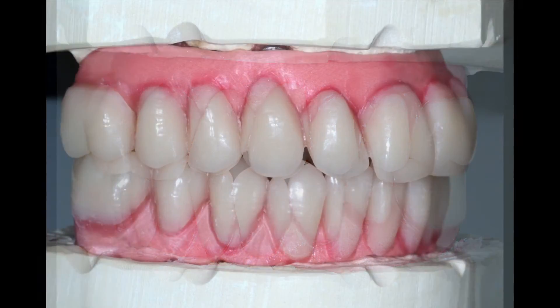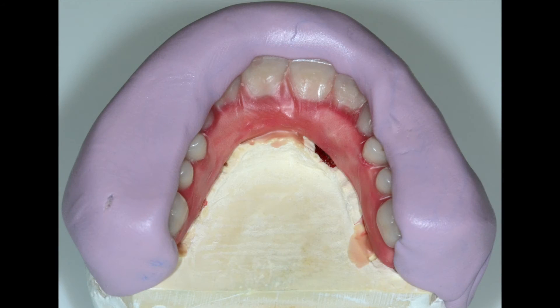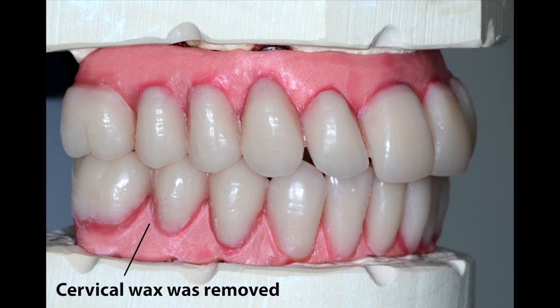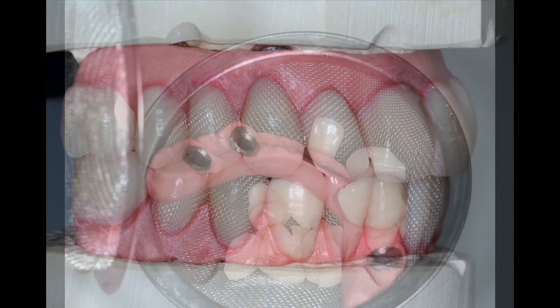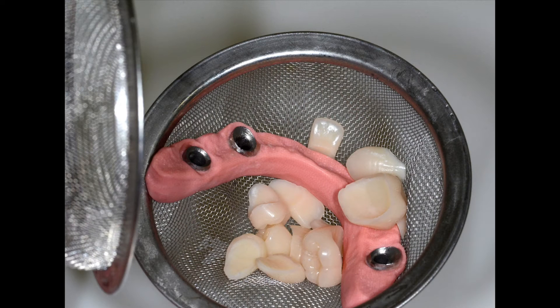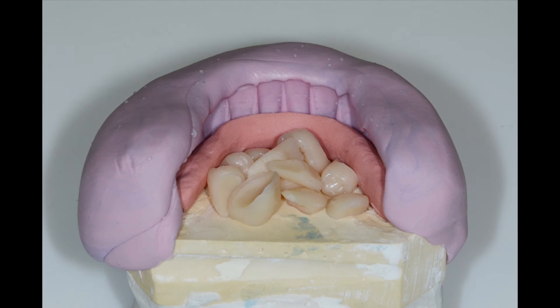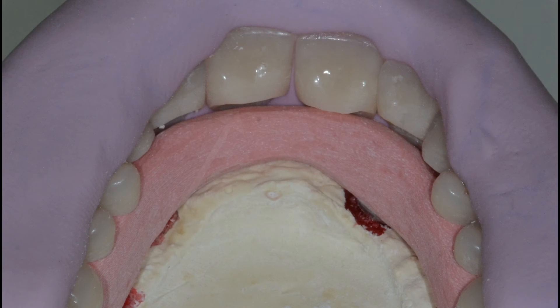After removing the buccal wax from the teeth arrangements, secondary silicone masks were fabricated to represent the new cervical wax-less contours of the teeth arrangements. These contours were used to shape the application of tooth-colored resin around the buccocervical aspect of the Candulor teeth as they were being bonded to the TRINIA bar. The TRINIA bars and Candulor teeth were cleaned of residual wax with a steam spray prior to being glued with cyanoacrylate cement to the secondary pair of silicone masks. There is only minimal space for tooth-colored acrylic resin to bond the Candulor teeth facially and a mucosal shade of Ceramage to bond the teeth lingually to the TRINIA bar.